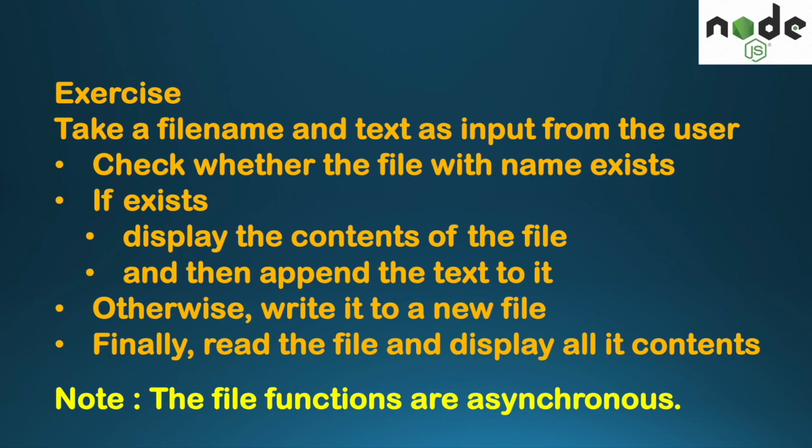So we will modify the previous code. Here we first need to check whether it exists or not. If it exists, we need to first display its contents, then append it, and then display its contents again. Otherwise, write it to a new file and display its contents. So let's go ahead and do that.